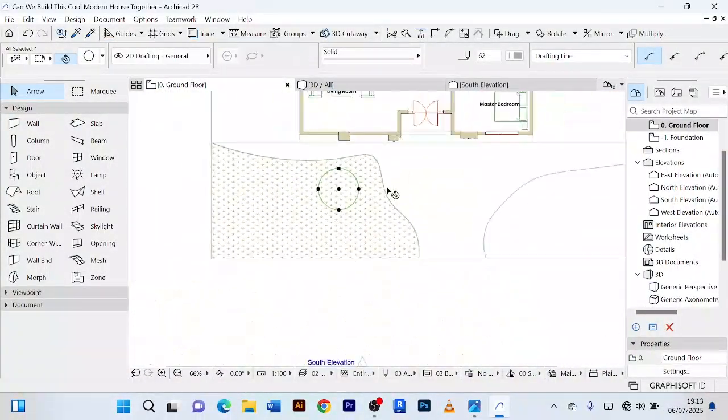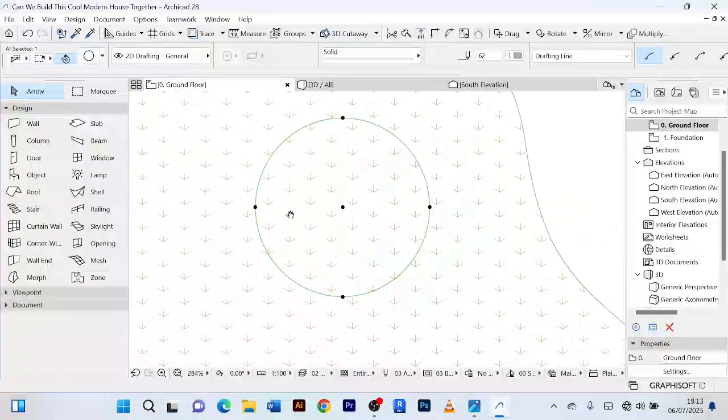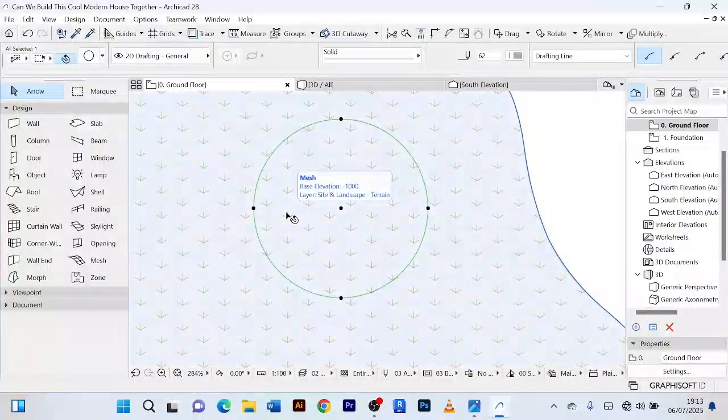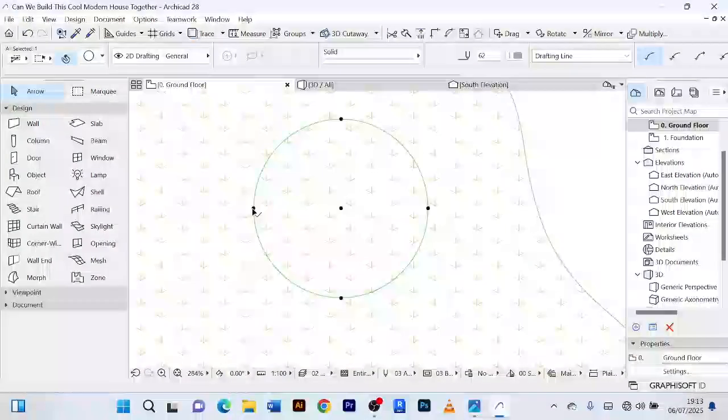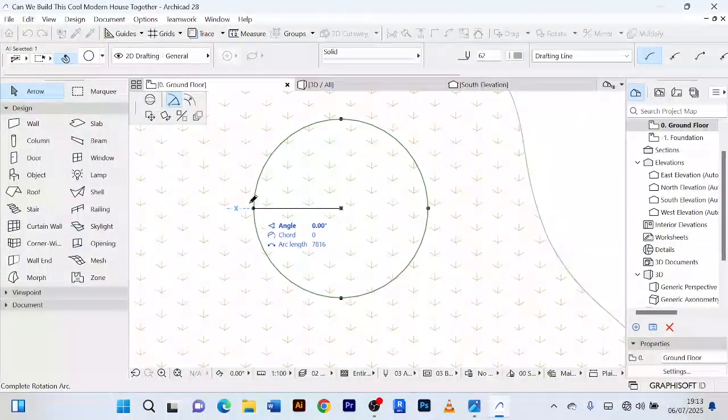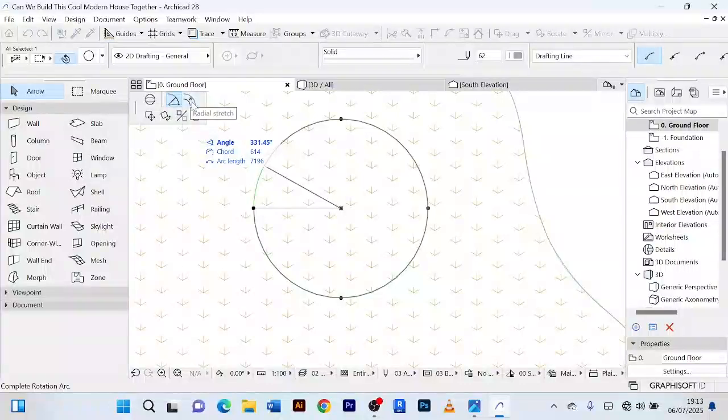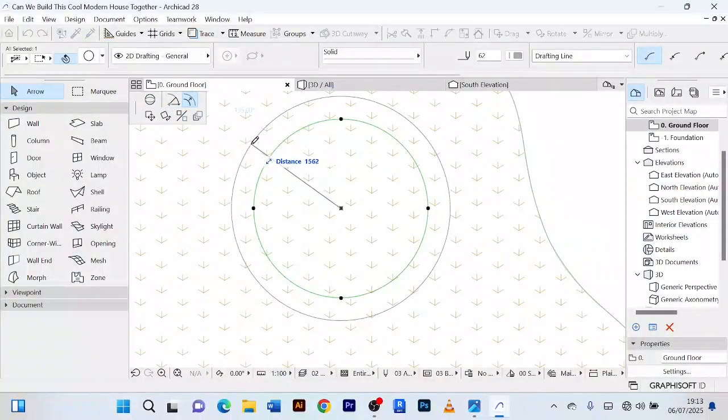We created this circle for a purpose. Now for this circle, this is a planter. We're going to create something here. So I'll click on one node, and I want to stretch it like this. You see that?